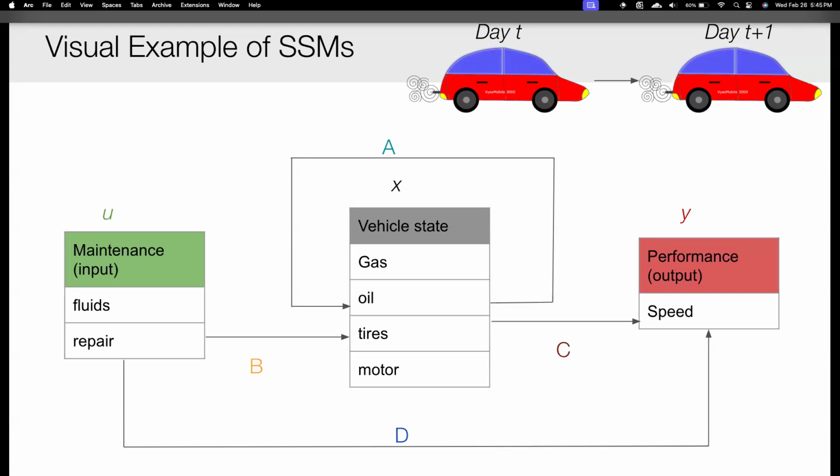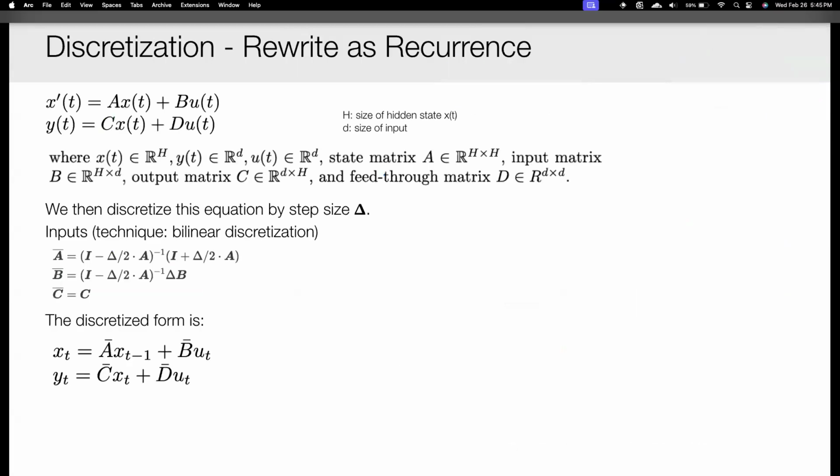So the U, which was originally the input vector, now holds fluids and repair. Fluids might add 1 unit to gas and oil, and repair adds 1 unit to tires and motor. And then your performance is your speed. So your vehicle state and your input will influence your speed. The A, B, C, and D are essentially the same as the A, B, C, and D up here.